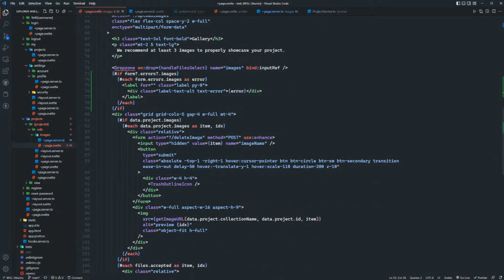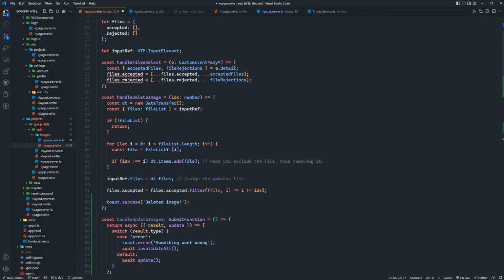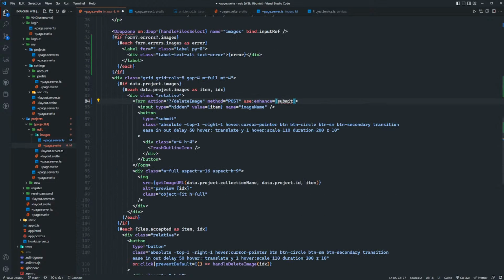okay, so if I now have this here and I do submit, update, what is it? Handle update images.